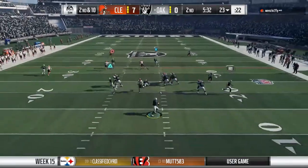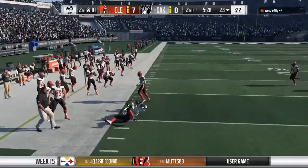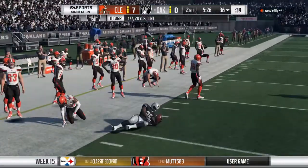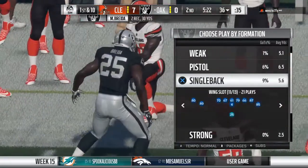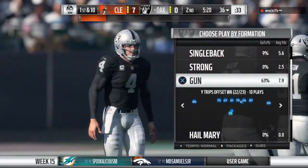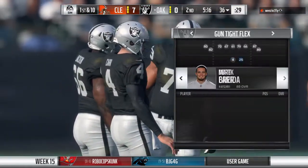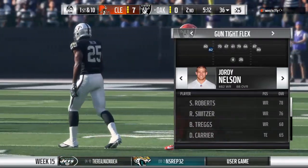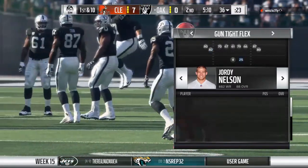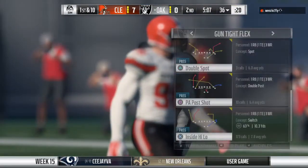Now a play fake. Carr finding his safety valve here. That's complete. And he is hit pretty hard from the side as he's knocked down. That one good for 13 and a Raider first down. So many times you hear today's NFL described as a space game. Get your best players into space with the football in their hands. That's why sometimes you just swing it out to your runner, get him out in the flat, and let him have a chance to make people miss in open field.